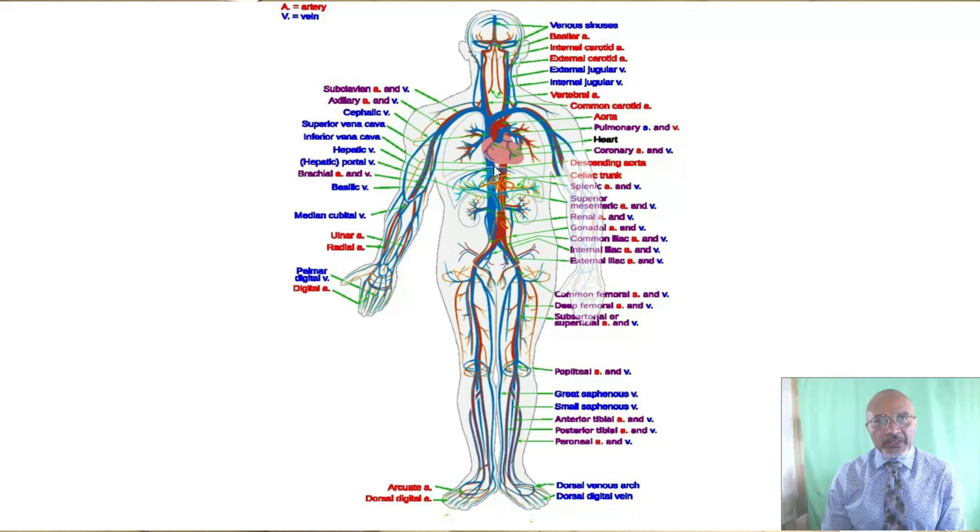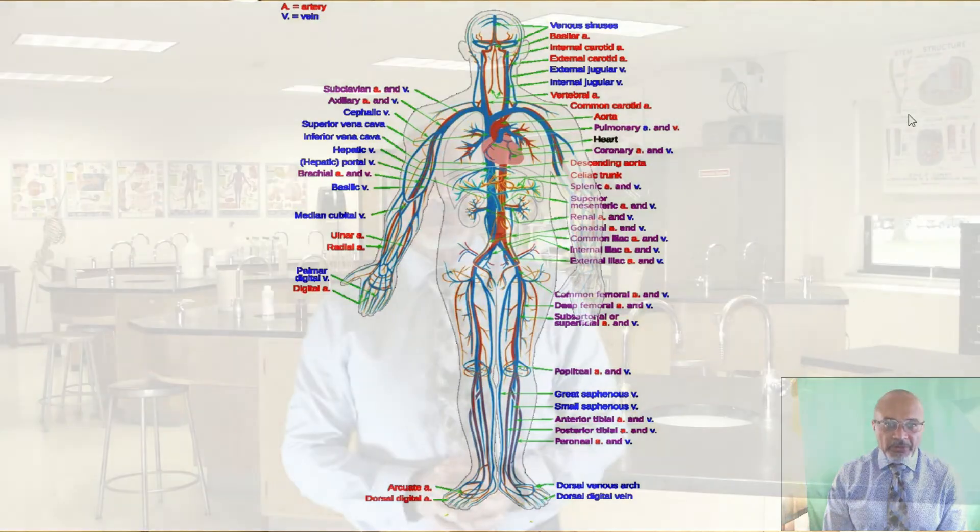Nitric oxide is a substance produced by the body that causes dilatation of the capillaries and blood vessels in times of need. An impairment of the production of nitric oxide can lead to an impairment of the adaptive capacity of the body, leading to shortness of breath, exercise intolerance, and poor circulation. So the presence of these comorbidities may play an important role in the syndrome of HFpEF.